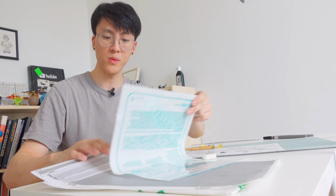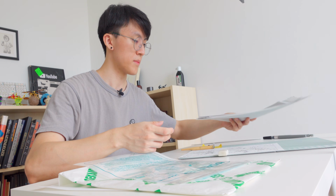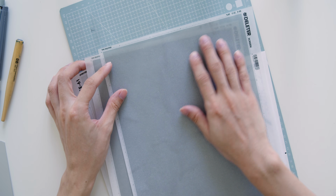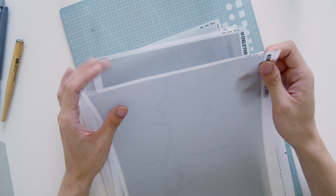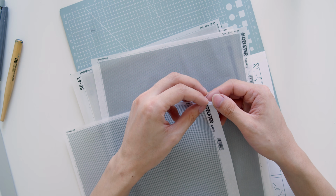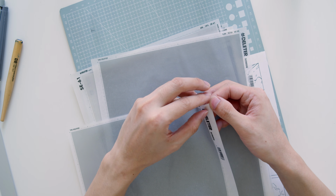Okay, now that the inking is done, let me just show you which Deleter screen tones I bought, and let's go through some of these and how I'm going to use them. Here are all of the sheets that I bought. So the first one that we're going to look at is just these flat screen tones. These are all the same value, and they're just little dots printed onto the sheet, and there's a paper backing, so it is adhesive. What you're supposed to do is just peel this piece of paper off and stick it onto your page.